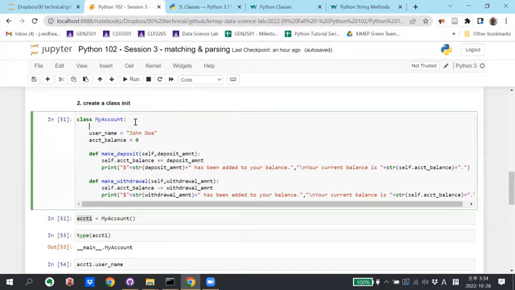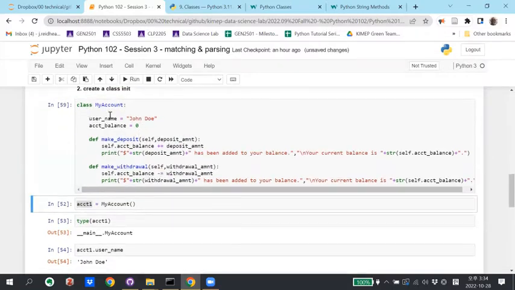And then when you report it, you also have to report the self.account balance. Deposit amount doesn't need to be self because this number is coming in from the outside. It's not an attribute of the class. That's being added outside. So for withdrawal, we do self account balance minus equal to withdrawal amount, and then right.